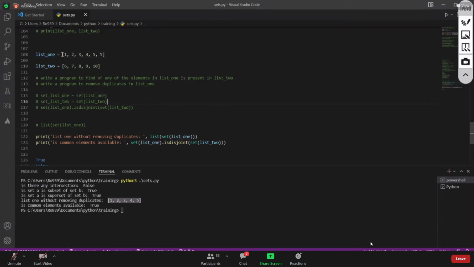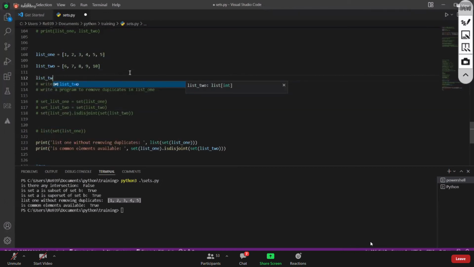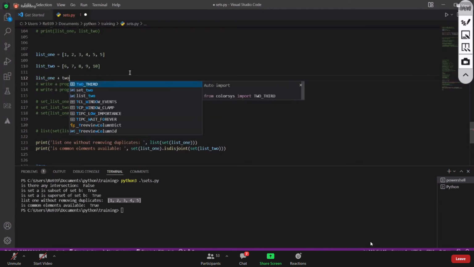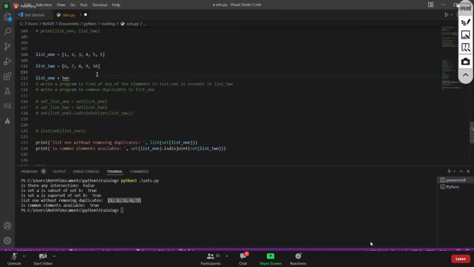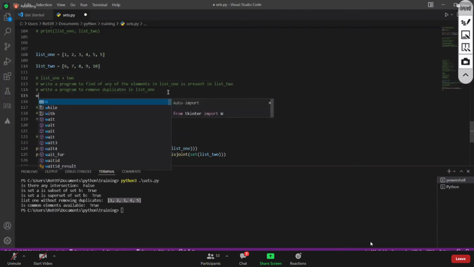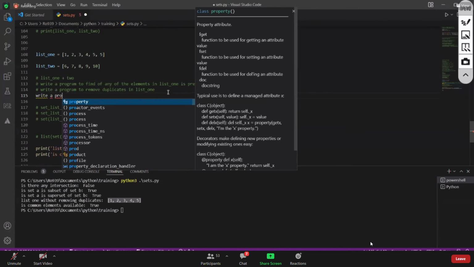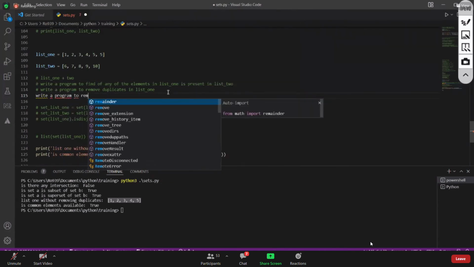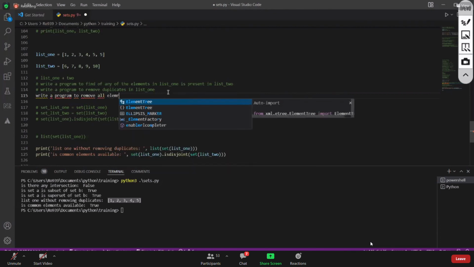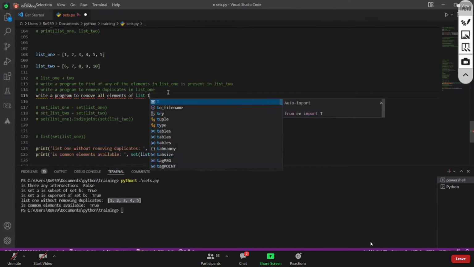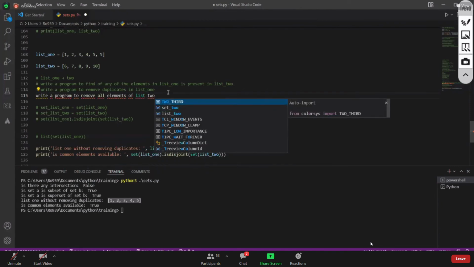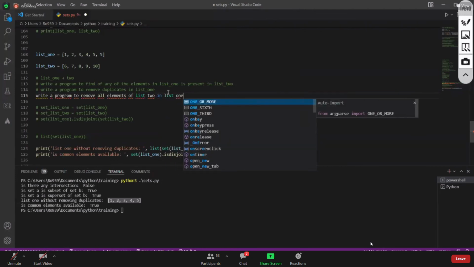And if they ask you to merge two lists, there are a few simple operators which will add to a list like this, but it's a little difficult for you to find differences. So they want you to write a program to remove all elements of list 2 in list 1.